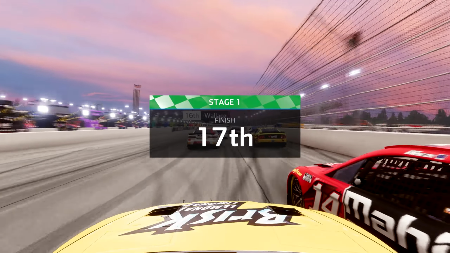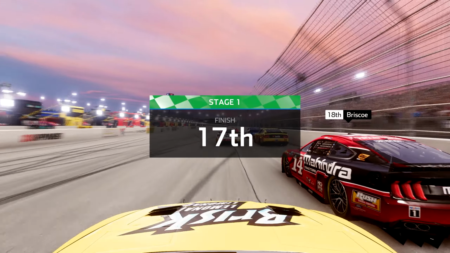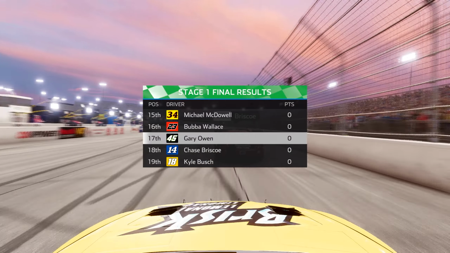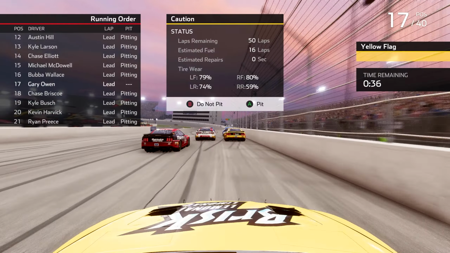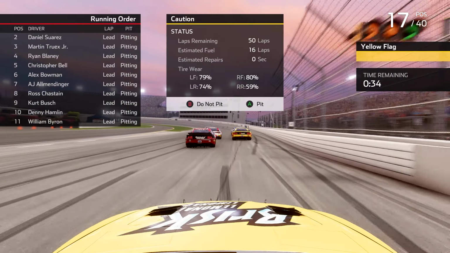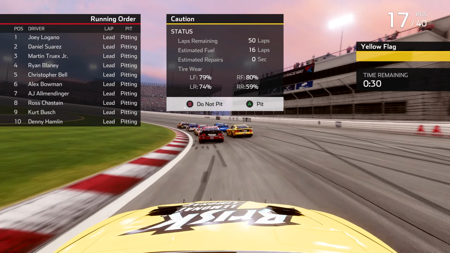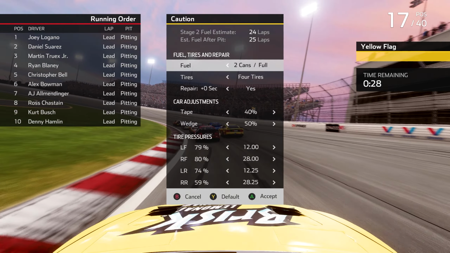We're side by side to the line, but 10th place crosses the line. It's going to be P17. We actually scored ahead of the 14 of Chase Briscoe, a driver in the playoffs right now. He's had a decent, consistent season, hasn't been showing winning speed, but Logano is winning the stage. We're going to come into the pits as well as make some adjustments.